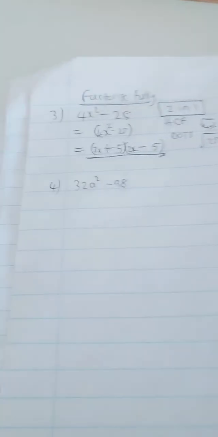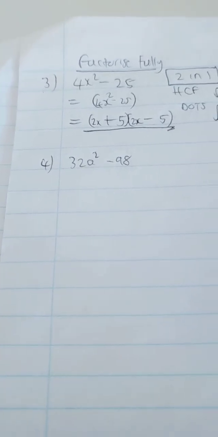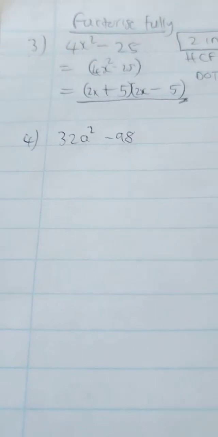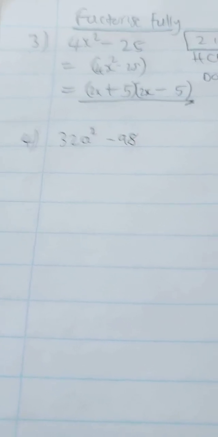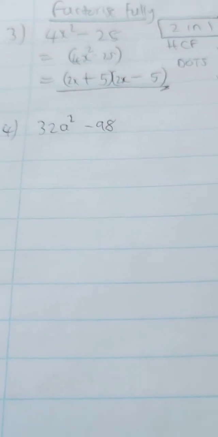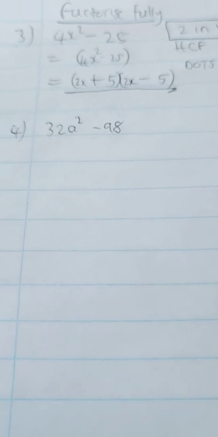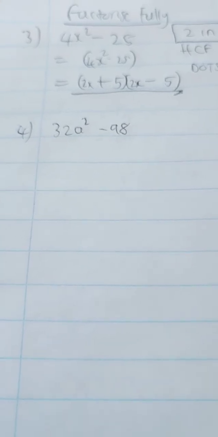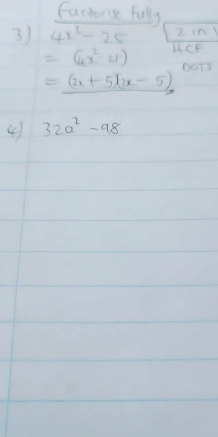What did I say is our step-by-step thought process? Okay, it's now 5:52. I want to now do it so that we can see the correction. Step number 1. How many terms in the expression? That's always the question we ask at the beginning. How many terms are in this beautiful expression? Okay, how many terms do we see, guys? 32a squared minus 98. We see 2. Everybody is 2. Okay, good. Next question.